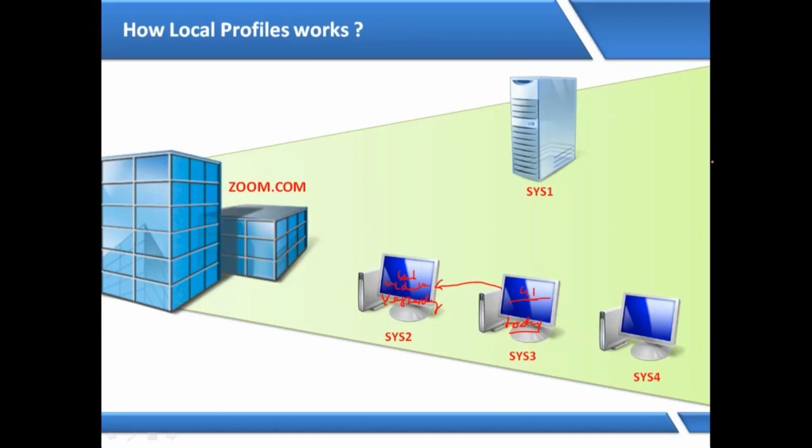How many types of profiles are there? What are they? Local and roaming. So who will create the local profile? No one will create it. It is created by default. So in the local profile, what is the advantage? One user cannot see other user data if they write their data in their personal settings folder. That is called the local profile. But what is the disadvantage in the local profile? That the same user cannot access his data when he logs in from another machine. So this problem can be overcome by using what?